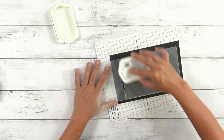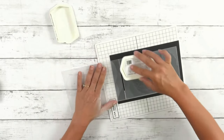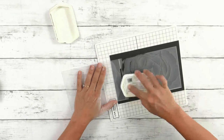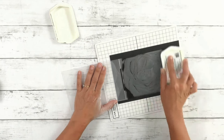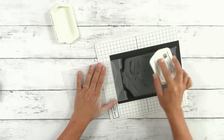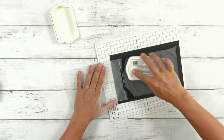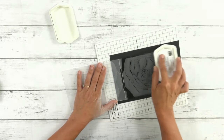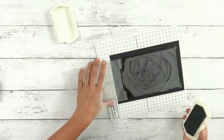And I'm going to swipe across the top so it's going to hit all of those high points. And there aren't that many, to be fair, but there's enough. So we're going to take our ink and we're going to keep doing that until we've covered as many high points as we want. Some areas that it's picking up and some that it isn't. So let's move that out of the way. You'll see what I mean. Can you see now? It's picking up the detail.